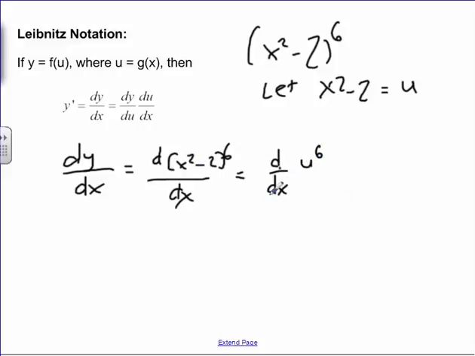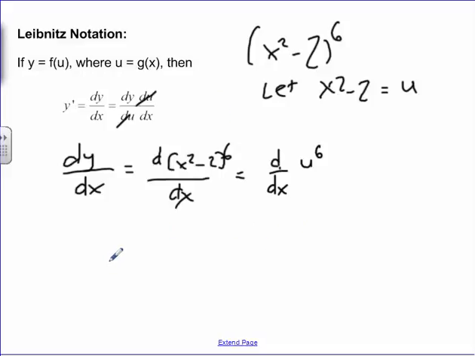Well, here's the problem. This dx on the bottom is a notation which lets me know that I'm deriving with x as my variable. And using substitution, I've now changed it so that that's not really what happened. Now u is my variable. So if you can see what happened right here, what you could do is take the derivative of y with respect to u, and then after that, take the derivative of u with respect to x, and hopefully you can visualize that those would cancel.